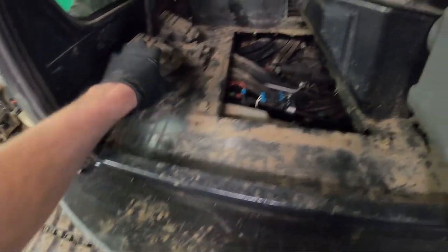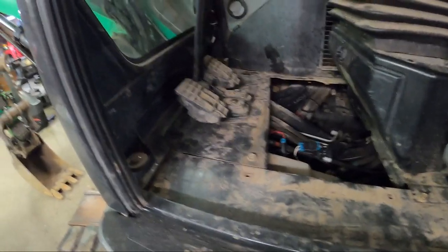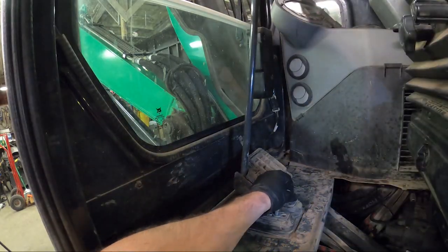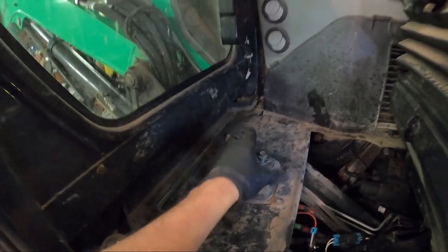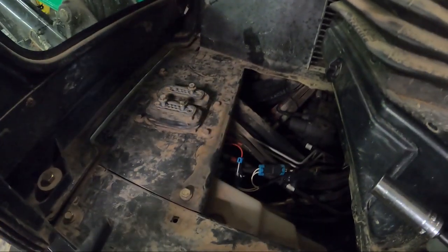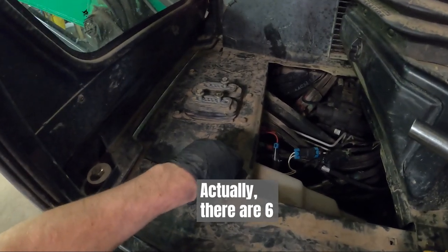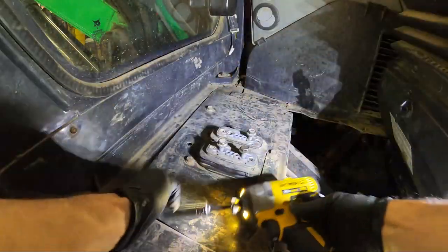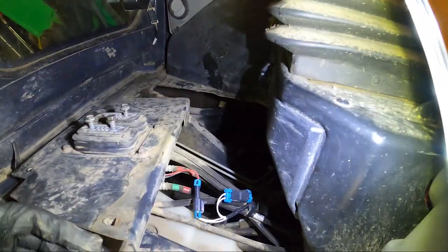So to get to this, you gotta take these two guys off first, the two pedals, 15 millimeter. And then you can remove the mat. So first you take that off, and then there's the rubber mat. You take the rubber mat off, and then it exposes some bolts here to take off. 1, 2, 3, 4, maybe 5. You can take this off. A little more room. Not much, but a little. Just careful of these lines.